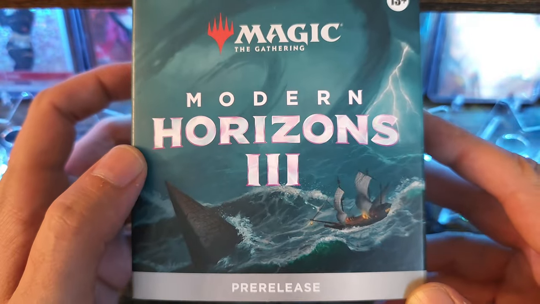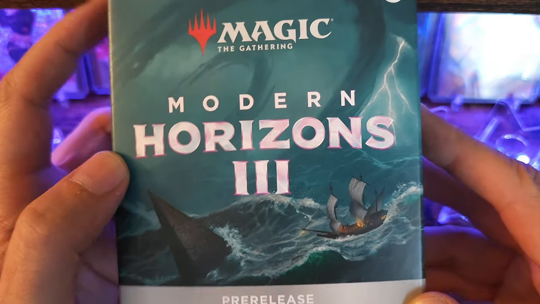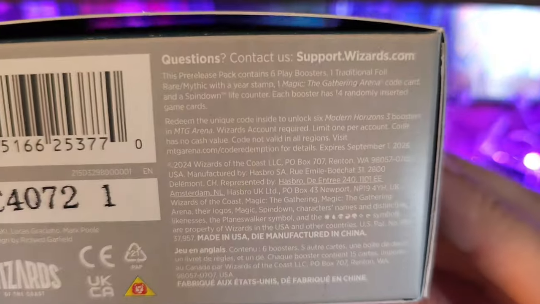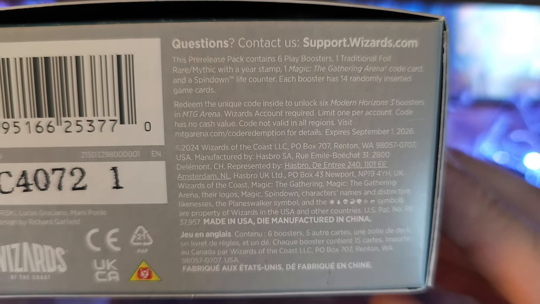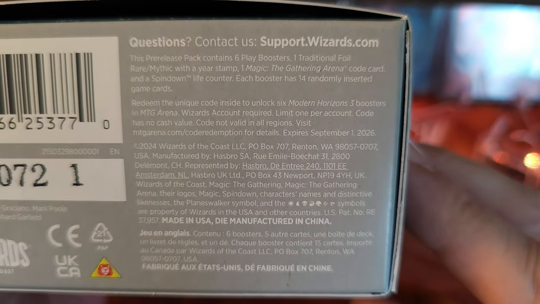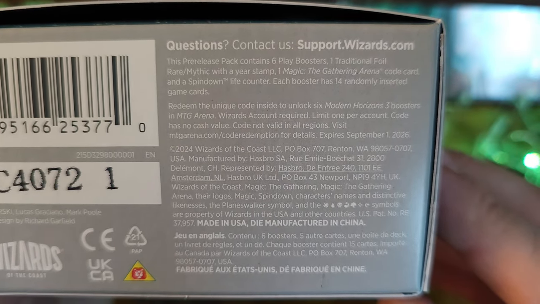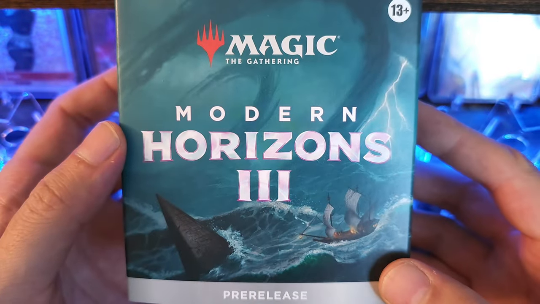Today we're going to be opening up this pre-release box from Magic the Gathering. The set is Modern Horizons 3. Within this box, there's actually going to be 6 play boosters, 1 traditional foil, which is going to be rare or mythic rare with year stamp, 1 Magic the Gathering arena code, which I'll give away, and then a spin down life counter. Within each booster box, there's going to be 14 cards. Let's go ahead and crack into this bad boy.